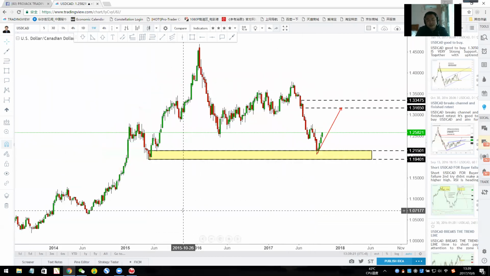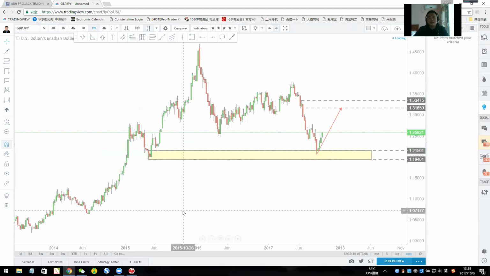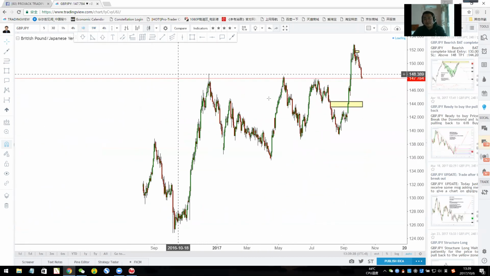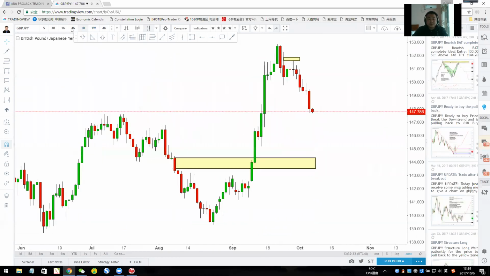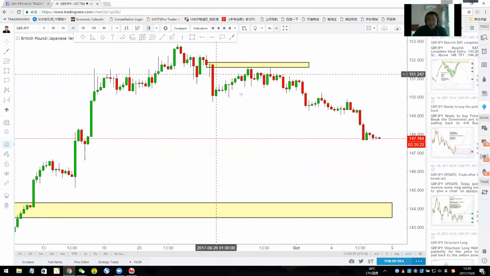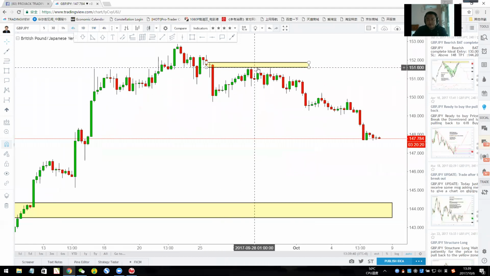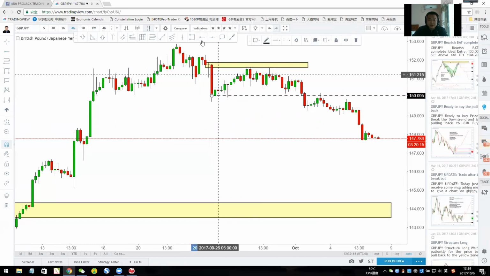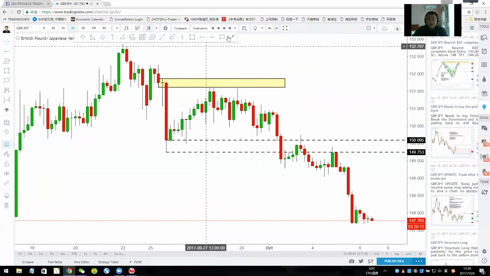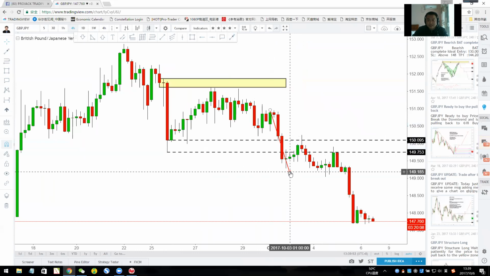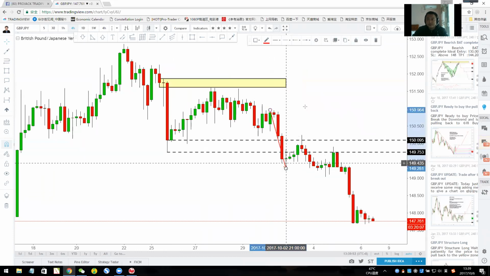All right. Lastly, I'm going to touch on sterling yen. Sterling yen is a nice trade we caught last week, right? Remember in our students group, I said sterling yen had already failed to go to 151.60, and this is a neckline here. So when the price broke down the neckline and pulled back to here, I believe Jonathan did the trade, right? Jonathan, did you?